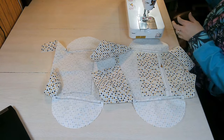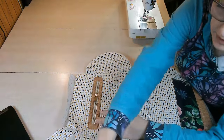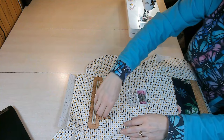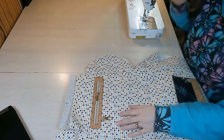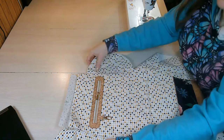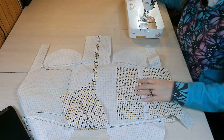Now we can remove these security needles and pins, and clips. I like to call them security because that's what they are, security. Now what we need to do is take that pocket and press it down. So we need to sew the pockets closed.